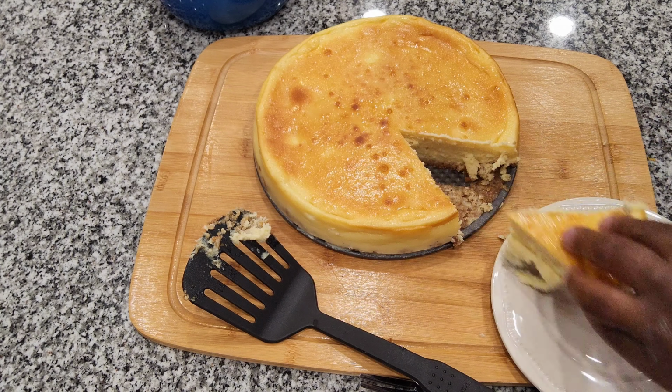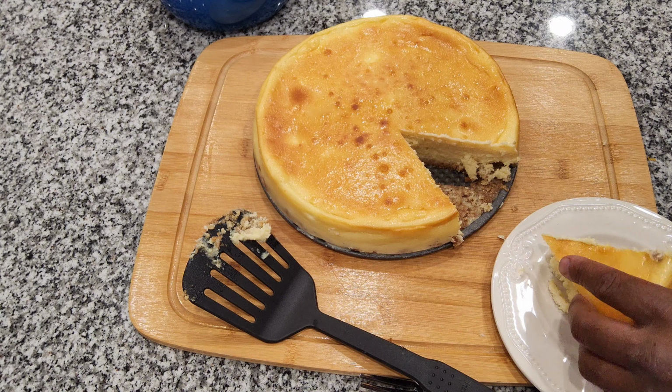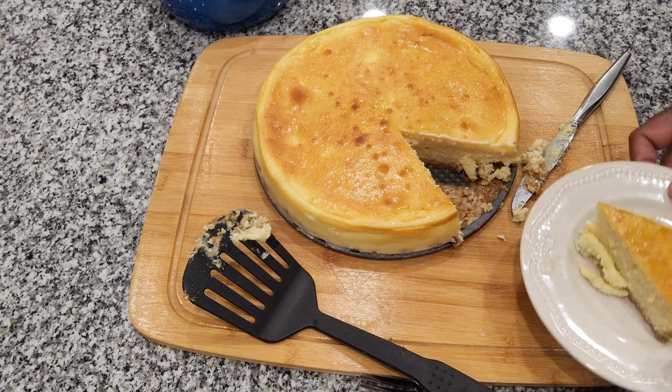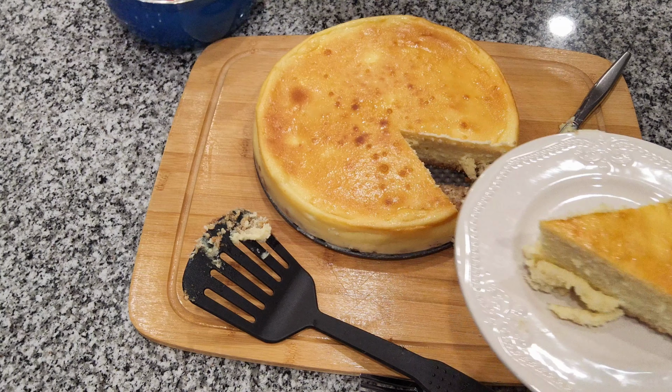But my family really enjoyed this cheesecake along with the strawberry topping. I would definitely make this again, and I suggest you give this a try. I think you will like it.